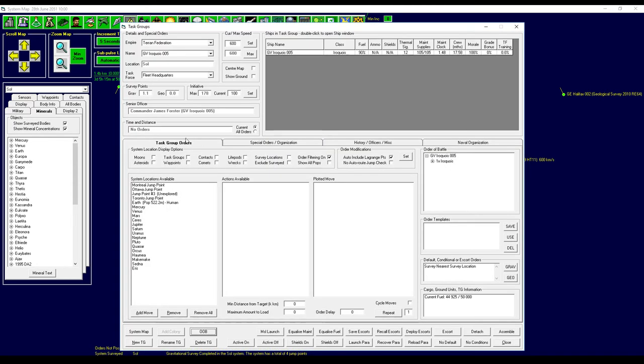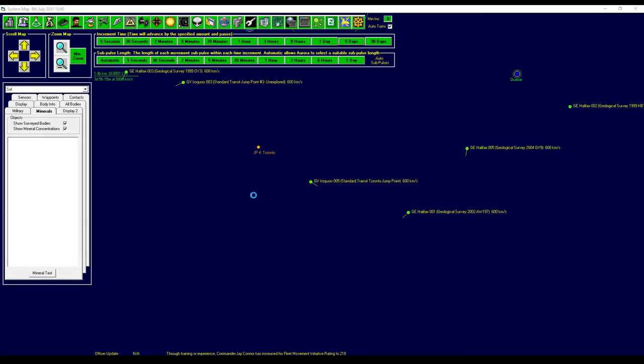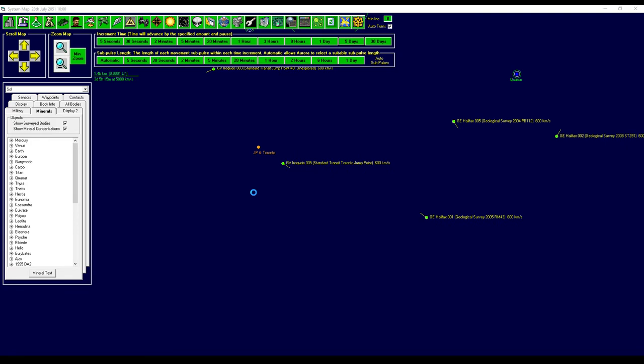So we're gonna send this guy through to Toronto, because there's already a jump point here that needs to be explored. If you're using the real systems. So that's one good reason to not do that. To use the made-up system names. Because they're fun.